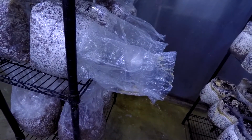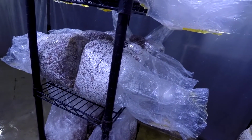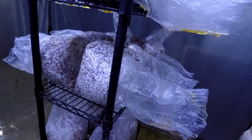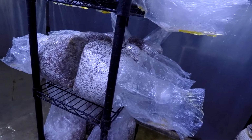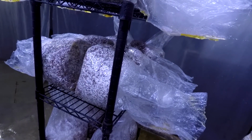So these are going to get cased tomorrow morning. I'll let them drain overnight. And I'm going to do a variety of sealing the bag over the casing and cutting holes to see if that is a better method of even doing this.